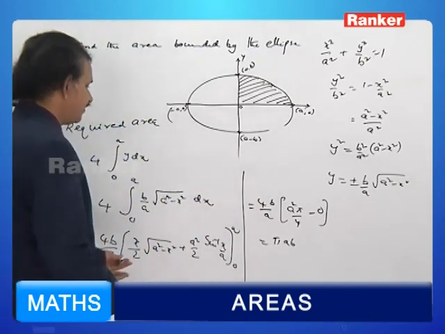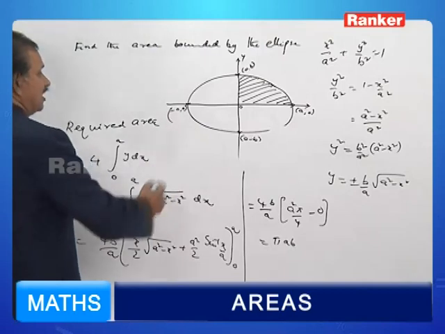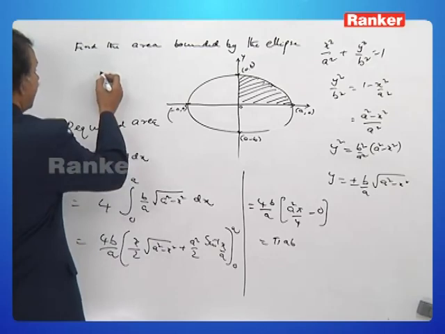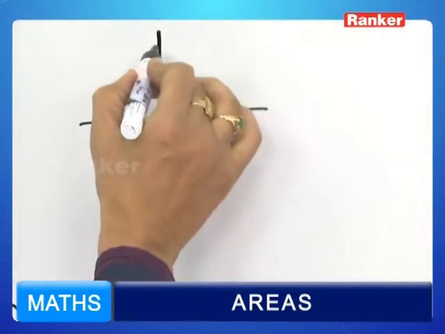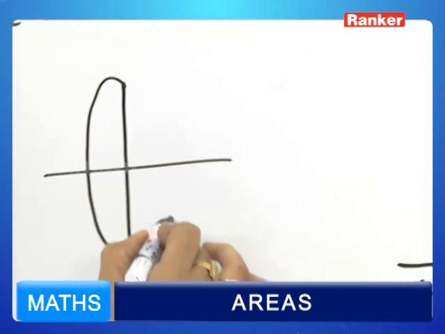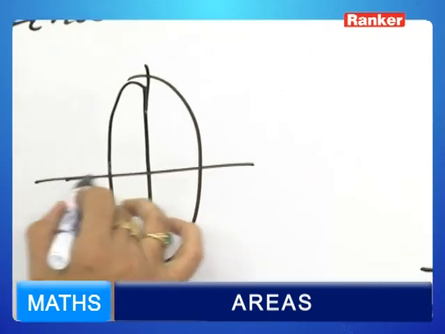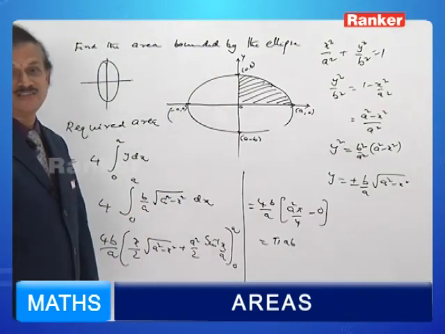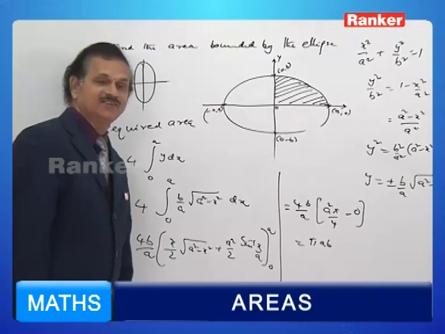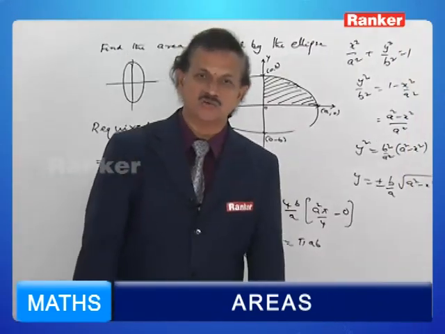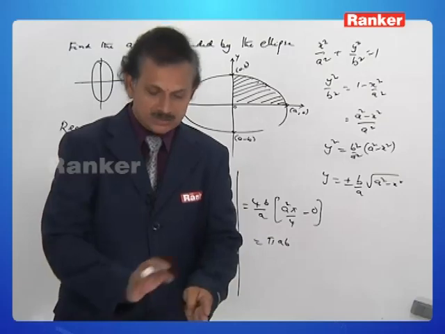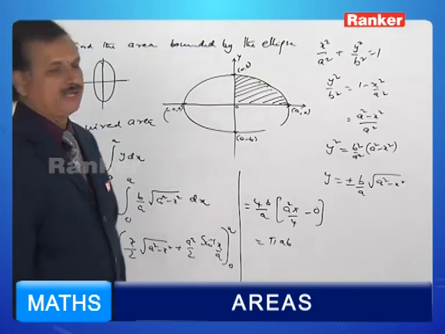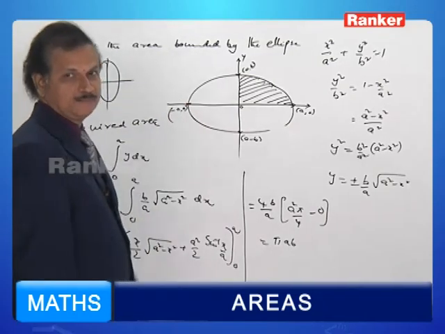Well, my dear, I would like to ask you one more question. In this ellipse, the major axis lies along the x-axis. If there is another ellipse whose major axis lies on the y-axis, do you have any change in the area? No change at all. Then also the answer is pi ab. The numbers will just be reversed, interchanged rather, so that the answer is pi ab. Like this you can observe that ellipse.